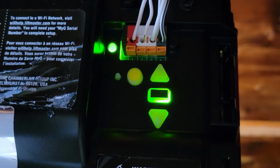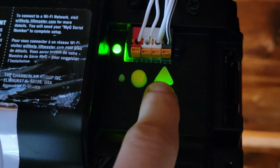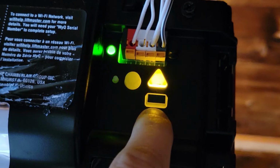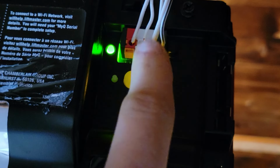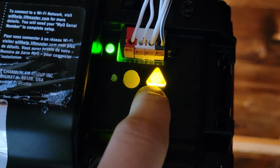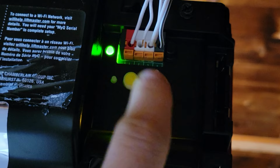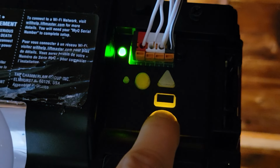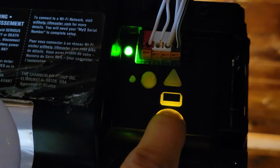Okay, and here's the older units where when you go to hit the rectangular button, it's the same thing. You're going to set the up limit, which my up limit is where I want it already. So I'm going to hit that rectangle again to save the up limit. Now I'm going to set the down limit. And like I said, I'm going to be careful as I get close to the bottom not to push the door down too far. So I just want a light kiss at the bottom.